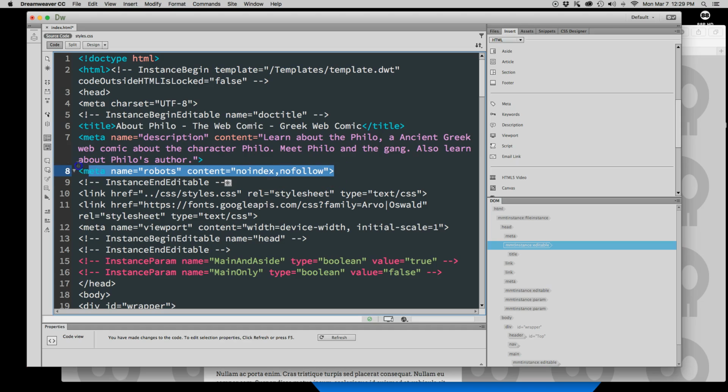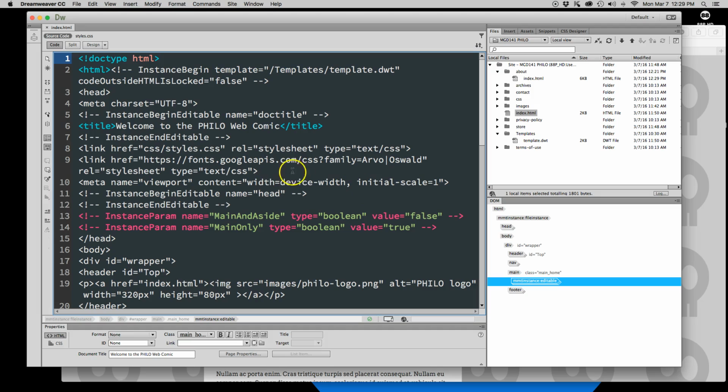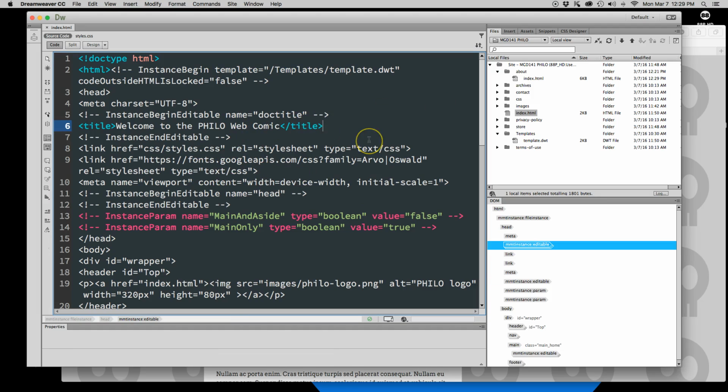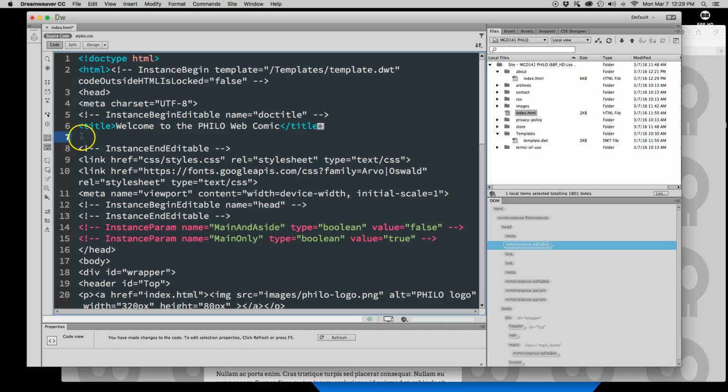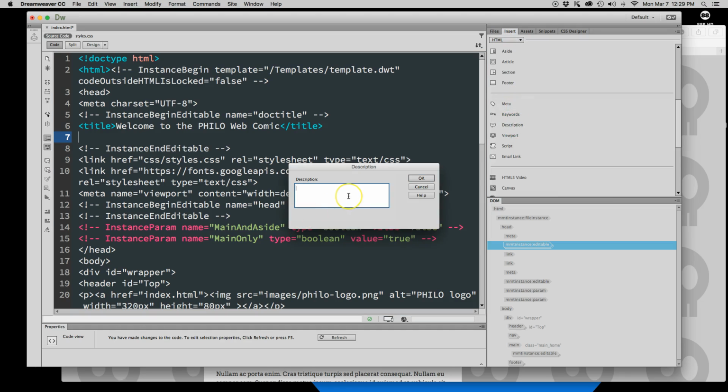Now I could have written this by hand as well. I didn't have to use the insert tool. It just makes it a little easier, that's all. And this is still editable, and I could come back into code view and edit it right here. Alright, so we'll go ahead and hit save, and that's all we really need to do for that one. And you would just go to each one of your pages and add that title. So I always like to put the cursor in code view where I want the code to go.